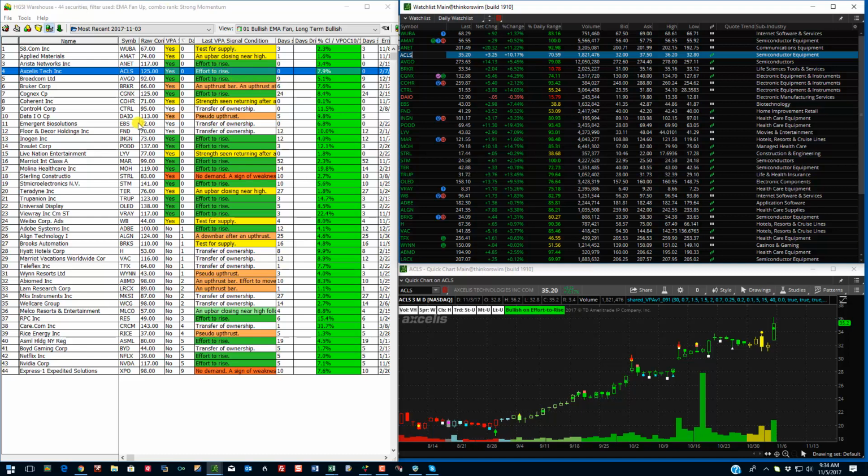Now you can set up a view like this with any program. It doesn't have to be thinkorswim, but thinkorswim is what I use. It works for me. It works seamlessly, essentially, with HGSI, and you can just paste these symbols in here. Now I know that the HGSI groups are better than the groups that are represented in thinkorswim. Our groups are kept up to date better, and this is just a great way, in my opinion, for you to do your analysis end of day, but you can see what's happening when the market opens on Monday, see which of these are following through and which are potential trades.